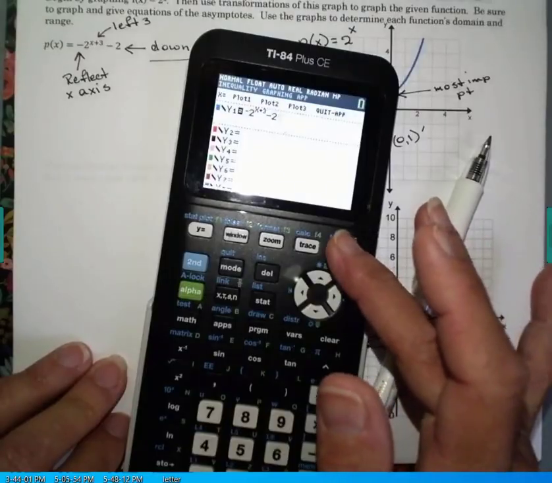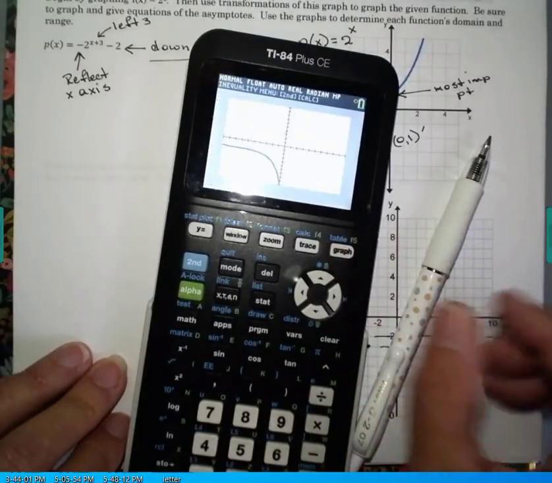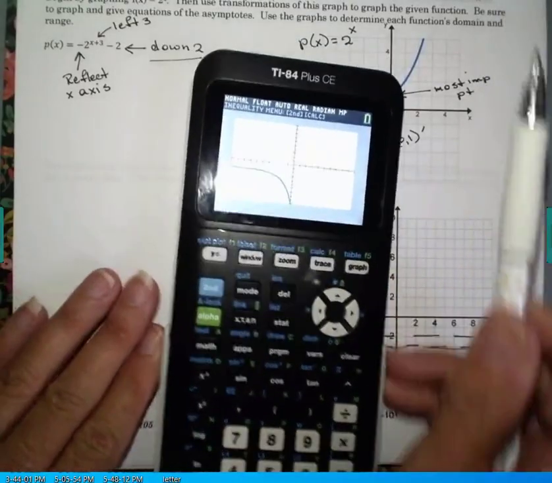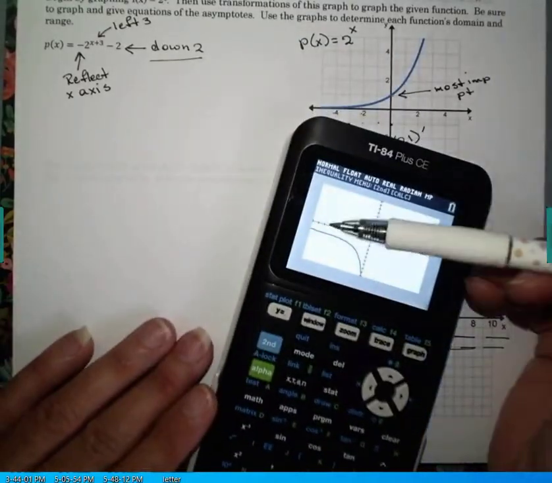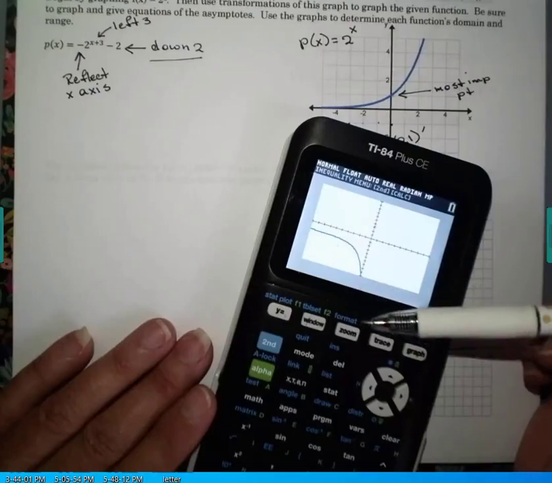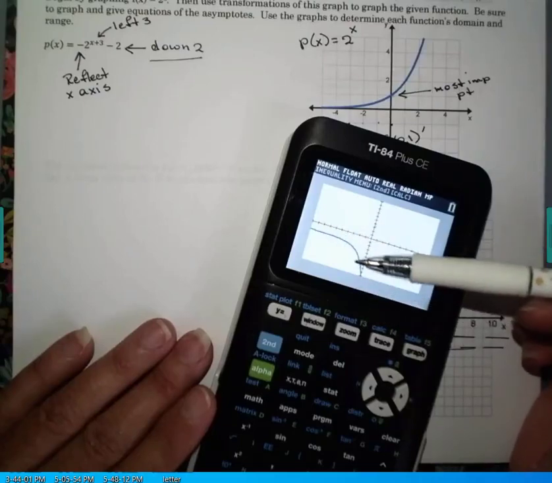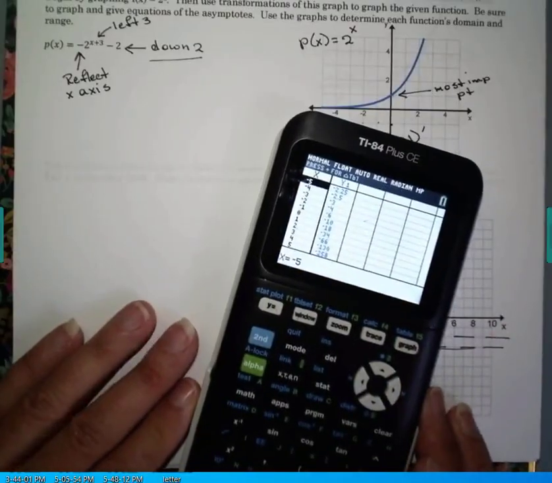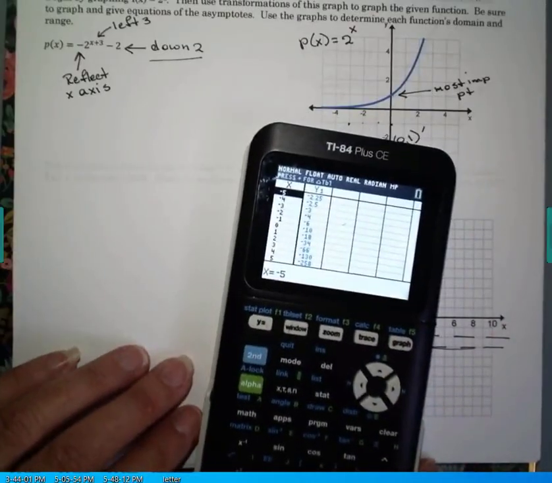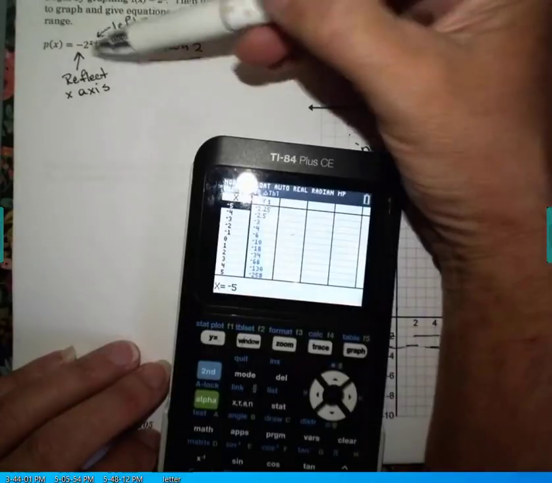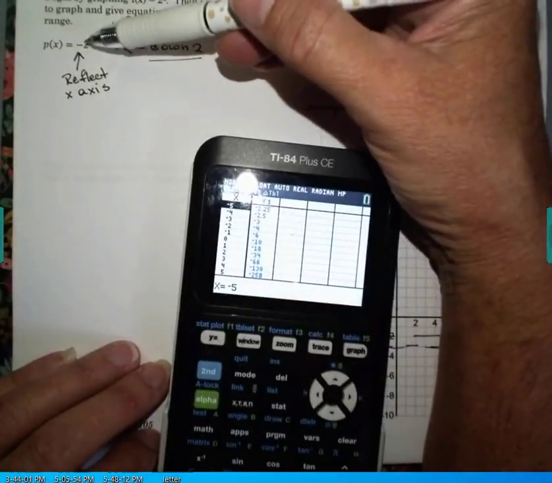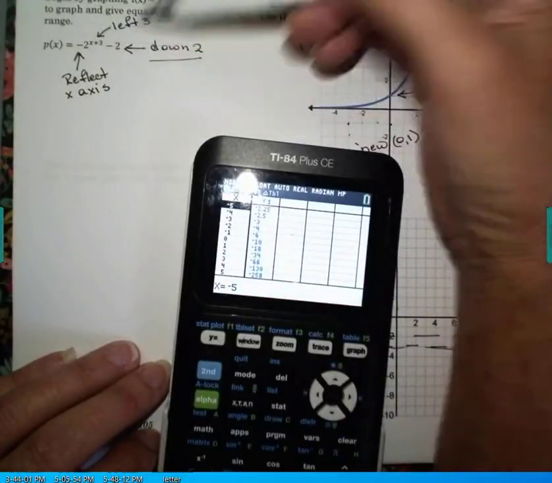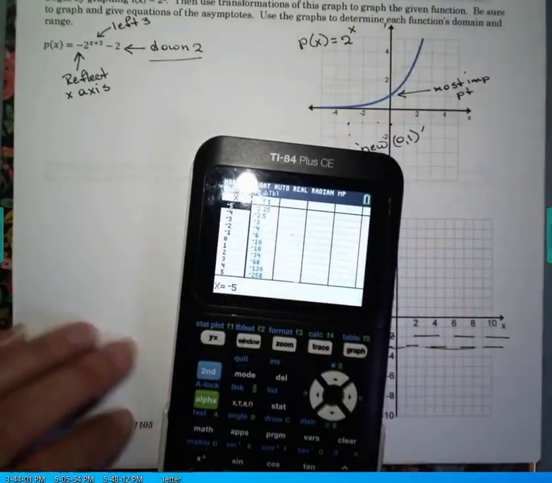Now I'm going to graph. And what I thought was going to happen did in fact happen. It turned upside down. It starts going down, doesn't it? It flipped around, but the most important thing I need is these points, right? Because I don't want to plug these numbers in. I could plug in a 0 for x, I could plug in a 3 for x and solve this, but the calculator's already done all that work for me.